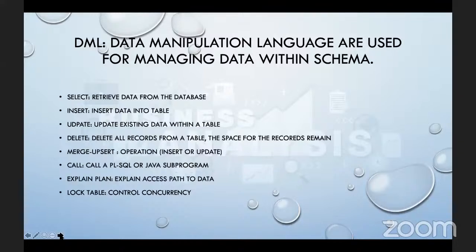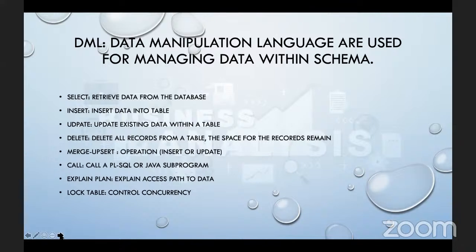Call. So we can call a PL/SQL or a Java subprogram. Very, very important. And explain plan.